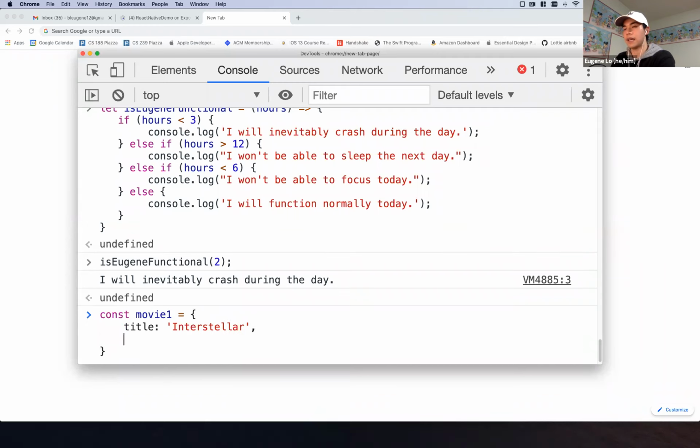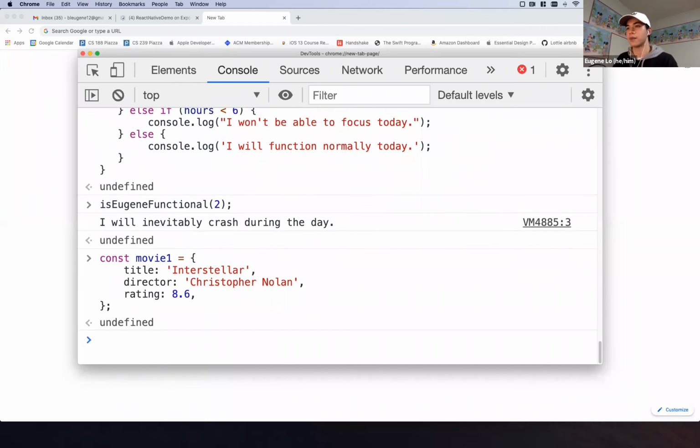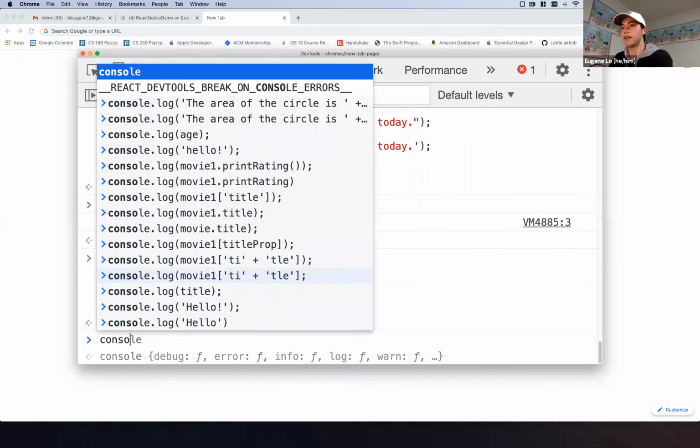We want a director property, so the director is Christopher Nolan. Lastly, we have a rating. So the way we do this is just colon and 8.6. Okay, so once that's good, press enter. We have our movie variable.